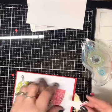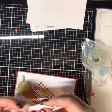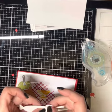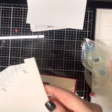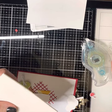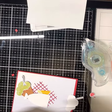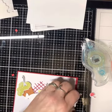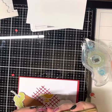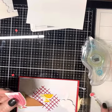There we go. There. So, and I think, again, I want this part to be up on dimensionals. But I think I just want, yeah. So, let me see here. It's about, yeah. So, let's see here. I think I'm going to use this side here. Like that much. All right, where's the tweezers? Okay, so I use everything. I know. Now I'm also gonna do this number and just have it go across the tip top here. There we go.